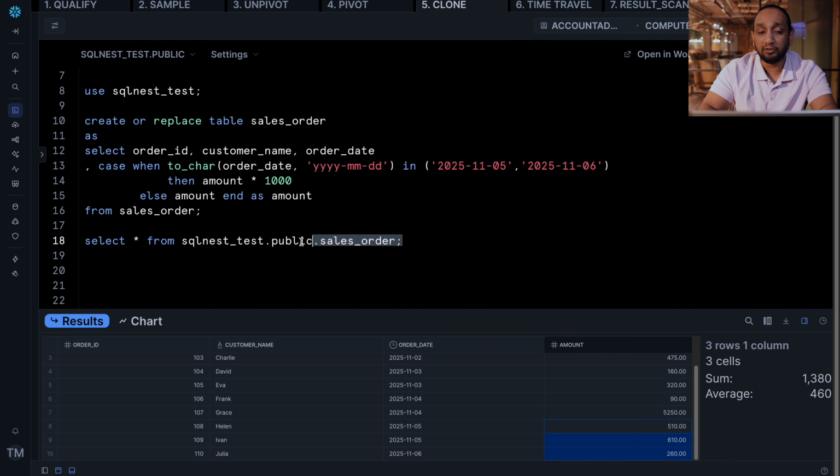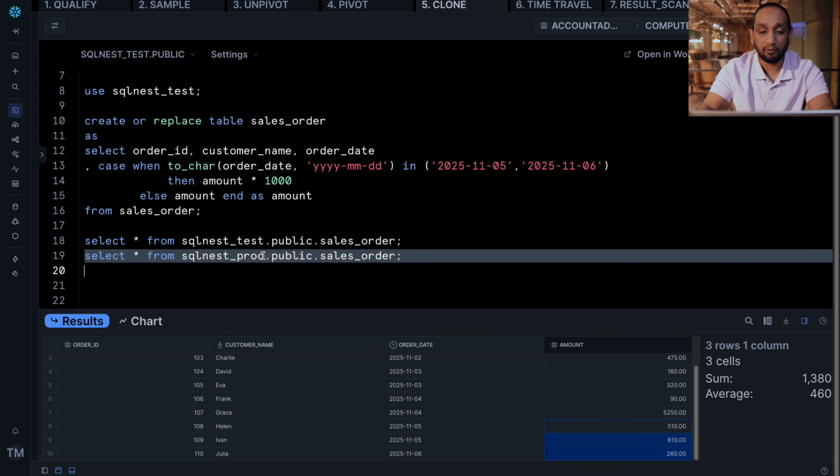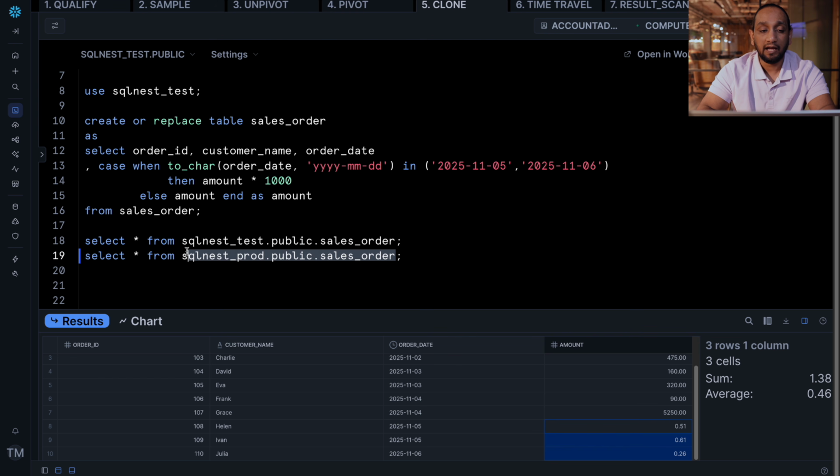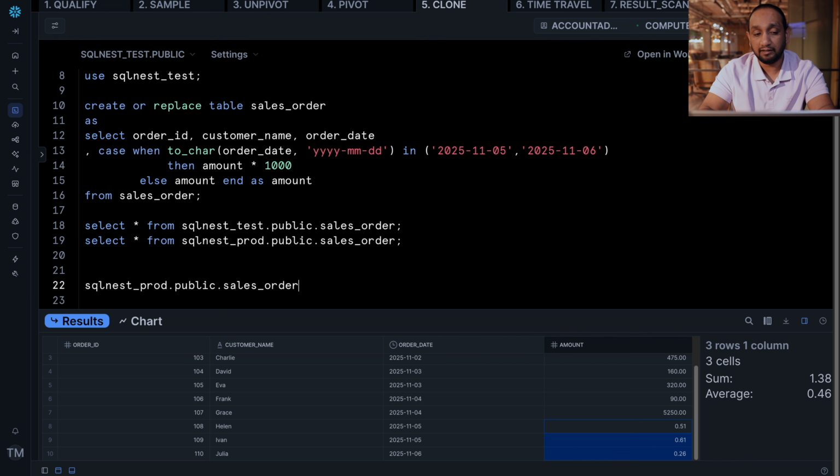Now you know that this change has fixed the issue, you want to move this updated data back to the production, right? But if I look at my production table, that database is prod. In the prod, I still see the old data, right? So I'm going to recreate the table in prod using the table from my cloned database.